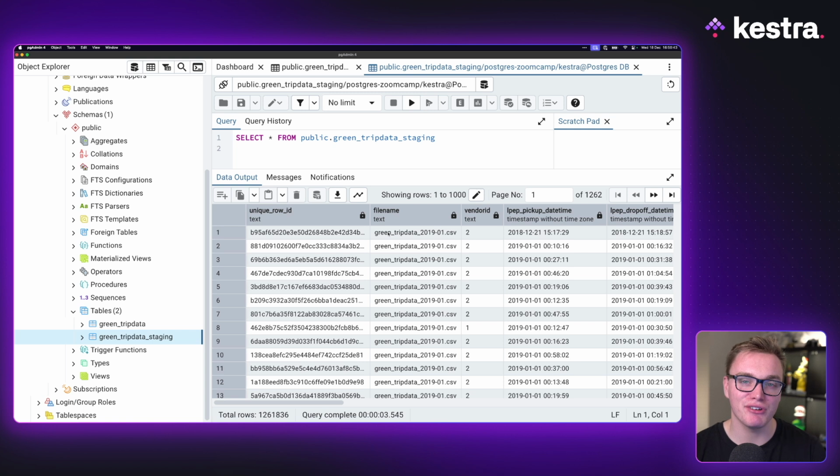You might have noticed our row count has doubled because what we've done is just add the same file to the same database. We haven't actually cleared it before writing to it again. And so we need to take a step backwards for a second and add an extra task just to clean this up.